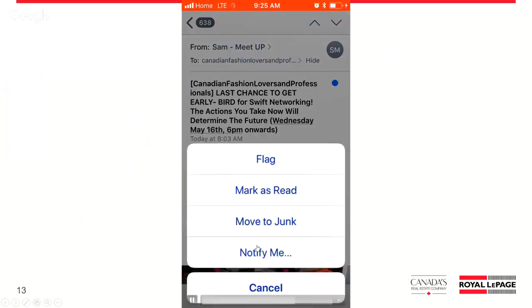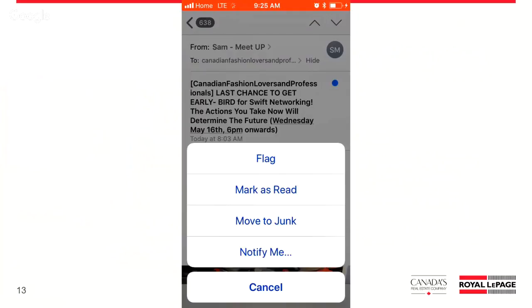So that's a really key feature that, rather than just mentioning it, I figured it would be important for me to show it to you so you can actually see what it looks like. And as you can see from that little flag there, when you're marking your email as read or unread, there are other things here that you can do, right? So for example, the notify me function.